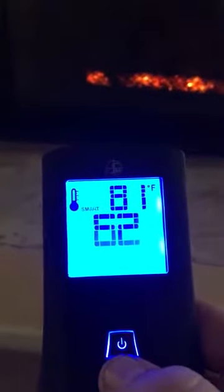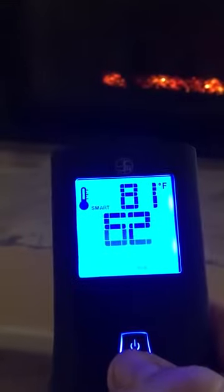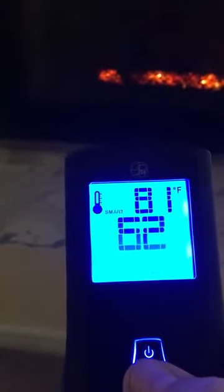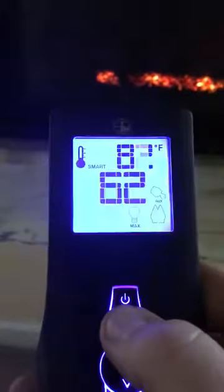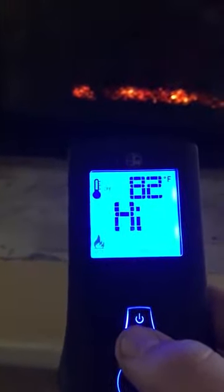Pressing the thermostat button one more time will change this to smart setting, which just means that as it nears the temperature setting, it will begin to modulate the flame down. One more time, turns the thermostat setting off, gives us back manual control of the fireplace, and here shortly we should see the fireplace come back on, and we have manual control.